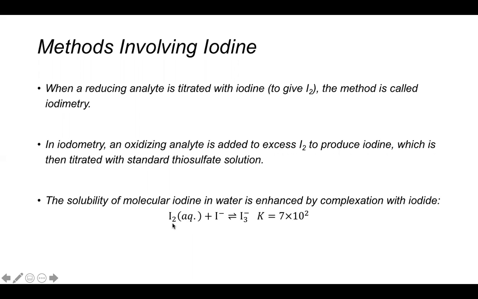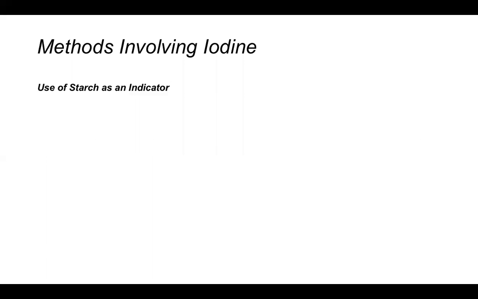So we have the iodine, which has been produced from the iodide, which was added to the oxidizing analyte in the iodometry. The iodide then is going to be converted into iodine. Then the iodine that's produced by the oxidizing analyte is converted into triiodide, by reacting with the leftover iodide in the solution, which is then titrated with the standard thiosulfate solution. Okay, which is then analyzed or detected using a starch indicator.